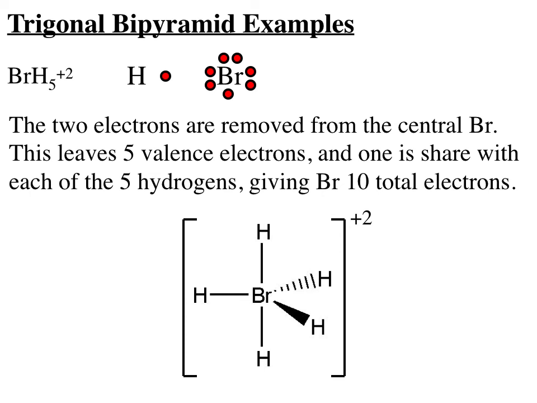I put 3 of them in an equilateral triangle at the equatorial positions. Notice 1 thin H bond on that equatorial, 1 triangle solid and 1 triangle hatched, indicating 1 H coming toward me, 1 going behind me. Then I have an H above the plane with a thin bond, indicating it's lying on the paper. H going below the page with a thin bond, it's lying on the paper. So 3 of the H's and the Br are on the page. 1 H is pointing towards me, 1 H is going behind me.